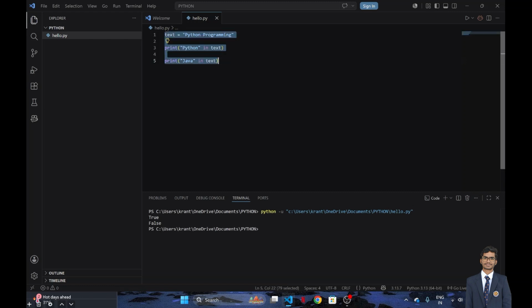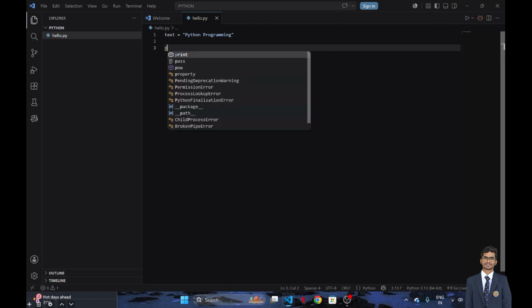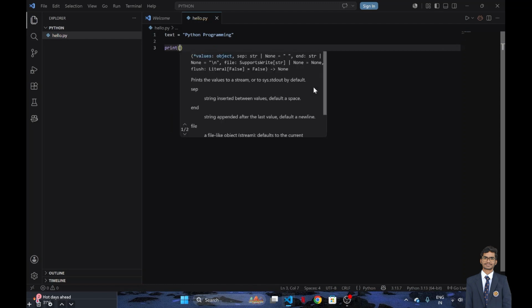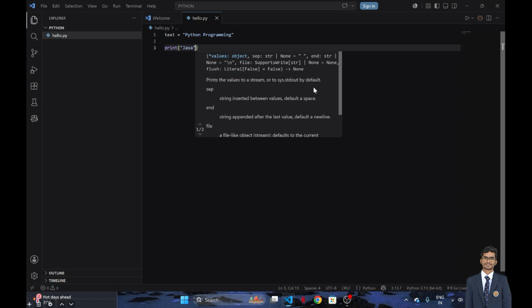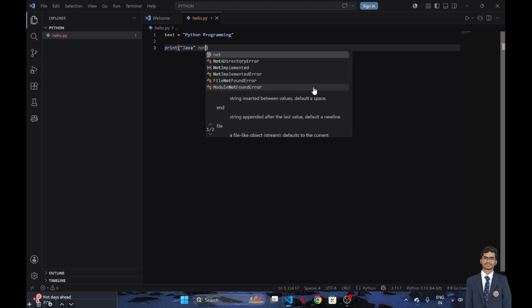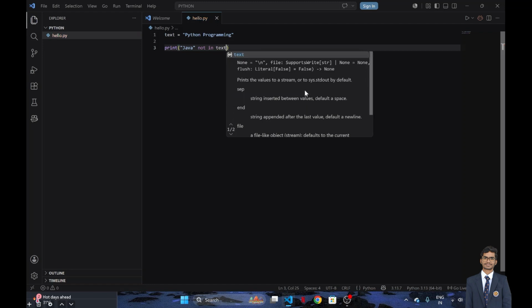Now let us see another program. text = "Python programming", print("Java" not in text).